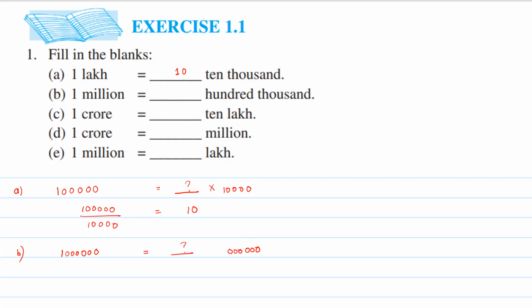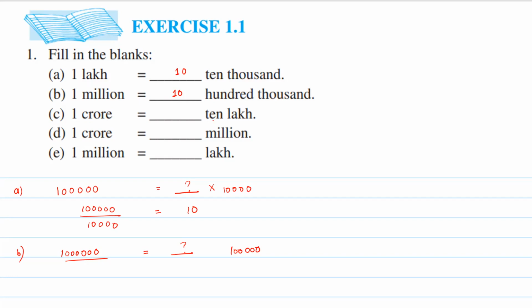So that means how many should we multiply? It has 1, 2, 3, 4, 5, 6 zeros and it has 1, 2, 3, 4, 5, 6 zeros as well. But it is saying 100,000. So we have this 100,000. So how many zeros should we multiply? 10 only. So this is how we do these types of questions.